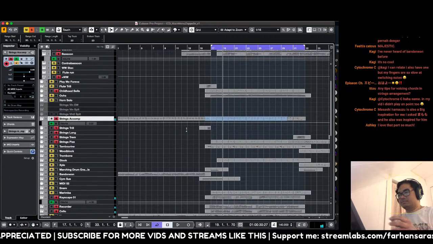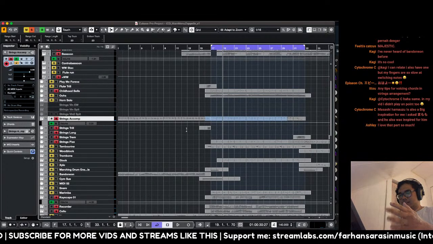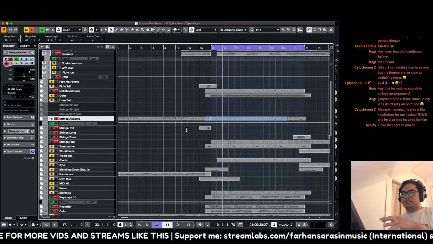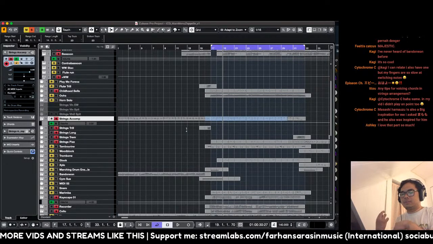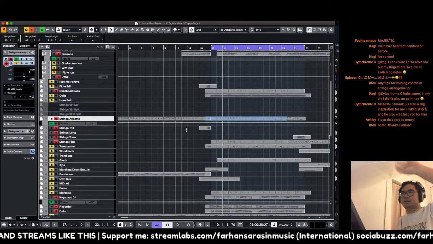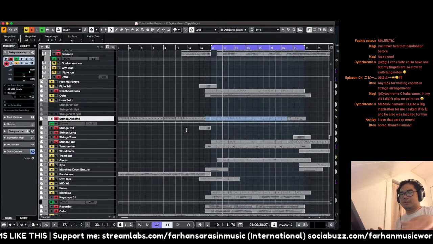And then have separate parts. For example, you would have a certain part doing the rhythmic part, but you also have the top violins doing the melody, and the very bottom contrabass on the bass.